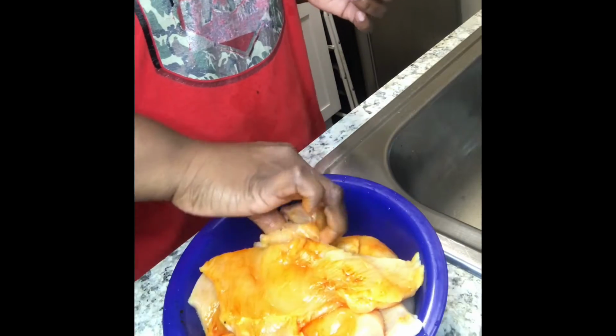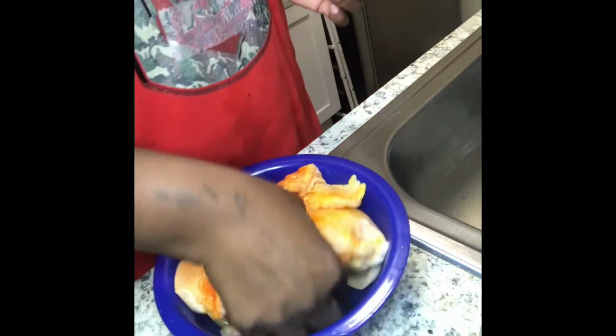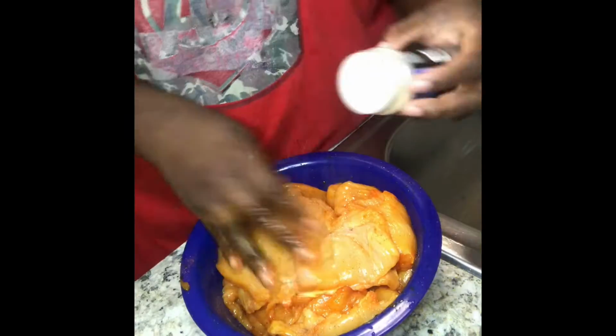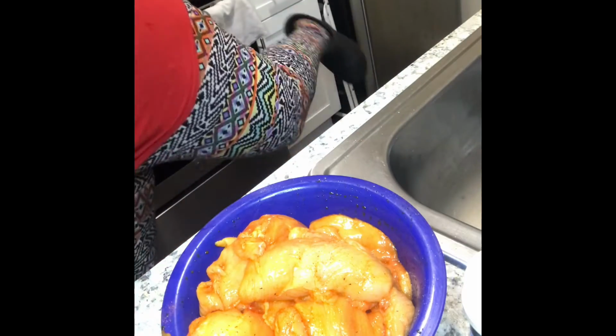So I'm going to really just season that meat really well. I didn't over season it. It actually turned out with the perfect amount of seasoning. You don't want to over season your meat because this quesadilla sauce, guys, is a hit. You can eat the sauce with chips. You can eat this quesadilla sauce just with a quesadilla with cheese. It is so good. Wait till I get to the sauce, guys.